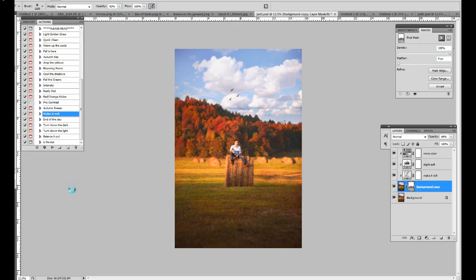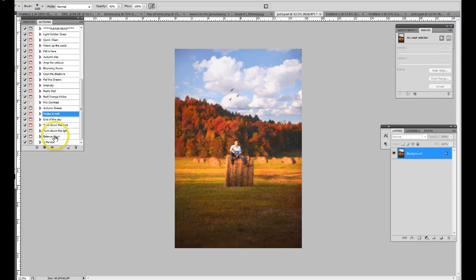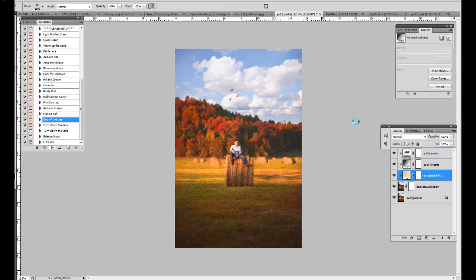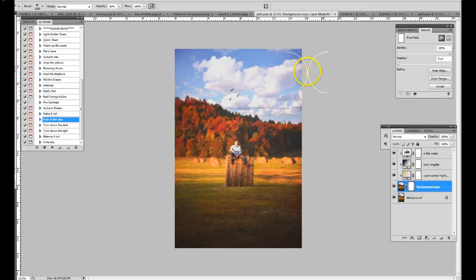And finish it off with End of the Day. Now I'm actually going to mask this completely off the sky because I don't want that sky any bluer.